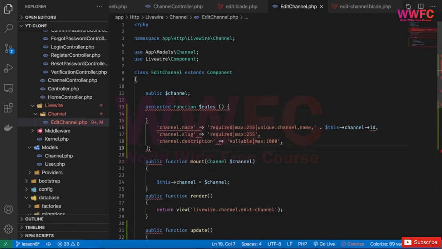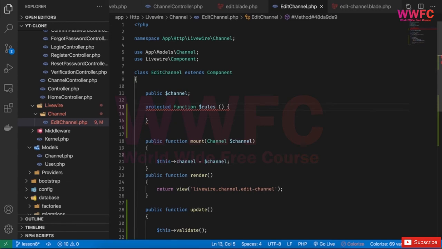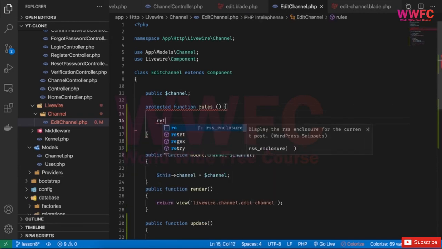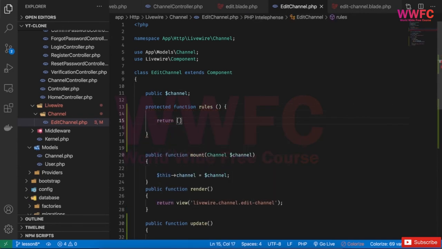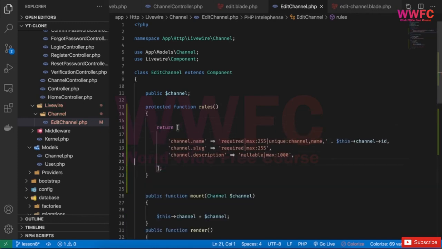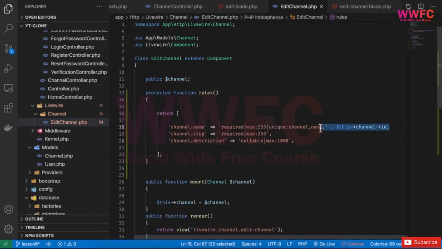Going to delete, and we are going to have this as an array again. Okay, this should not be a variable also because name of function. Before that I will return an array, and this array will include same validation, but at this time I'll be able to access the channel because I want to exclude. If someone named his channel with certain name, he will be able to save it with the same name. That's why we are excluding here, and this is common way in Laravel. It's the same thing, nothing is new in Laravel.